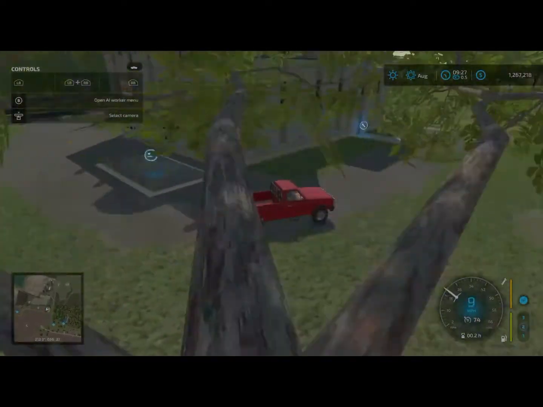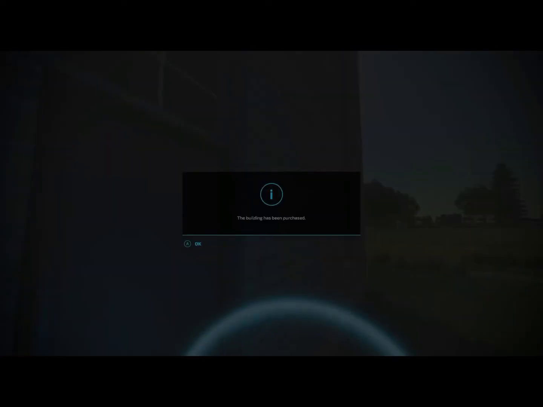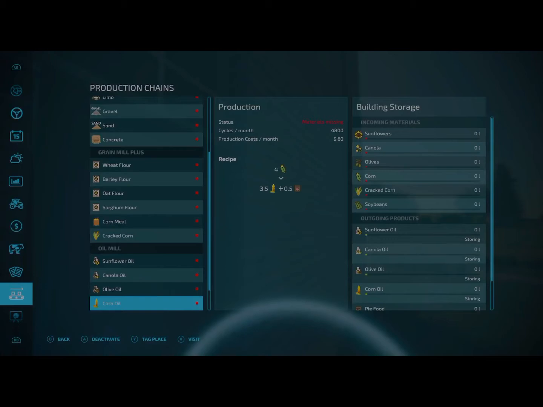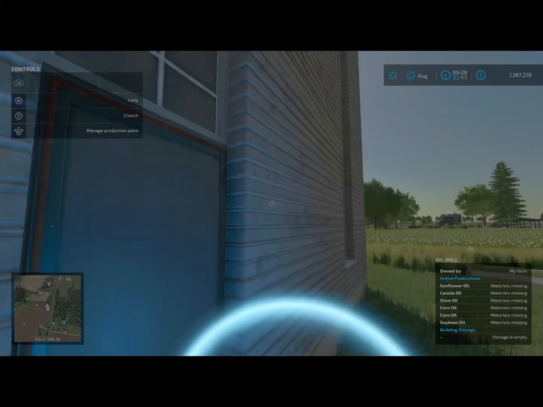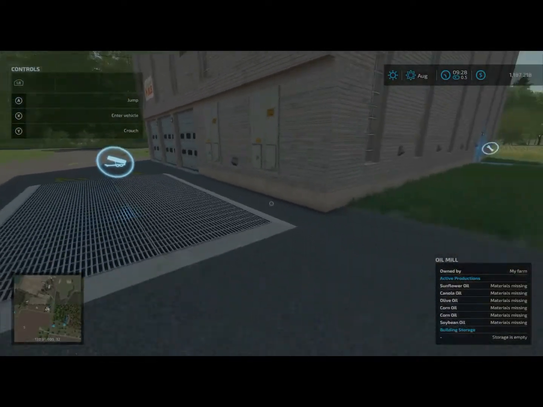this is the oil mill. We will purchase this because there is something special about it. You can purchase it for $80,000. You can see just your typical sunflower, canola, and olive oils, but you also have corn oil with a byproduct of pig food, as another corn oil, and that's from cracked corn with additional pig food as a byproduct. Soybean oil can be made here as well. So check that out. Inputs here, outputs over there.